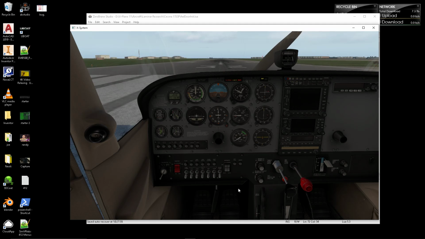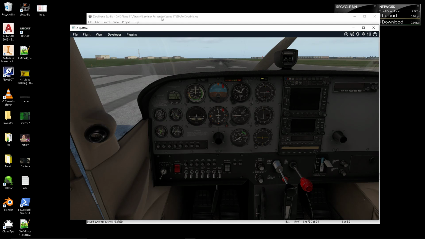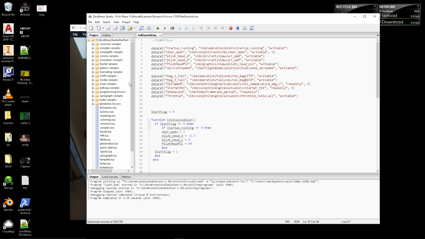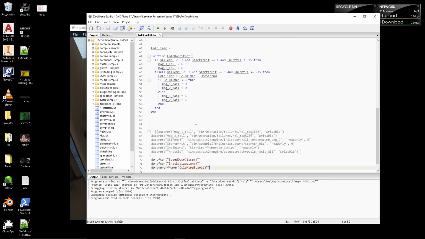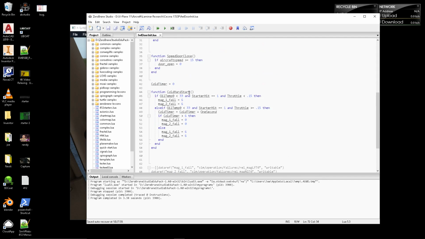Now, let me show you another thing we can do to view what's happening. If I come in here, I can do what's called log message. This is one thing I love about FlyWithLua: you can keep track of so many things if you use your debugging facilities correctly. What does that mean? Well, I'm about to show you.